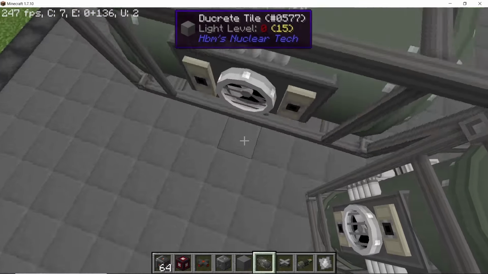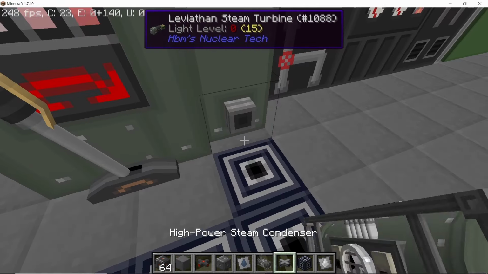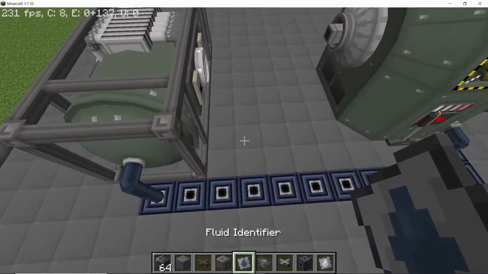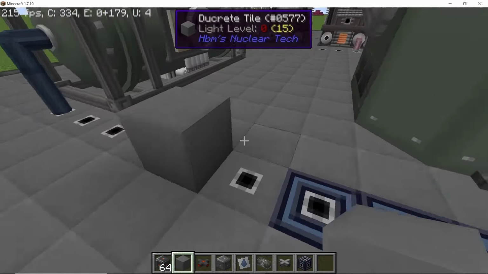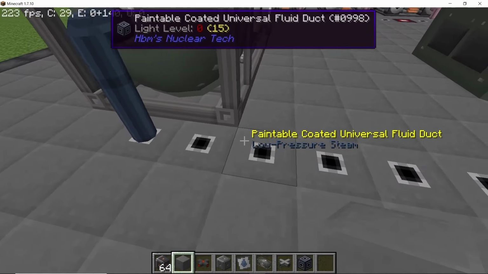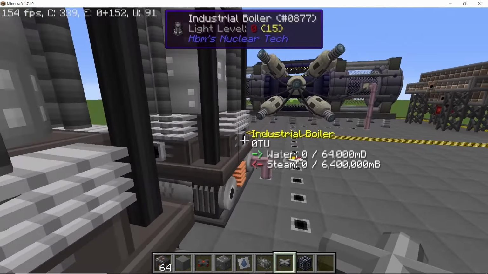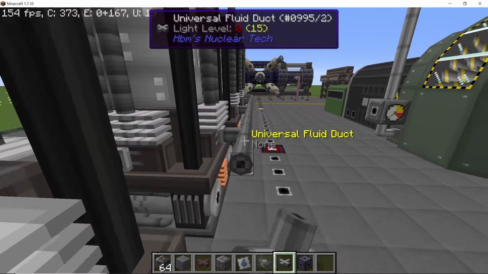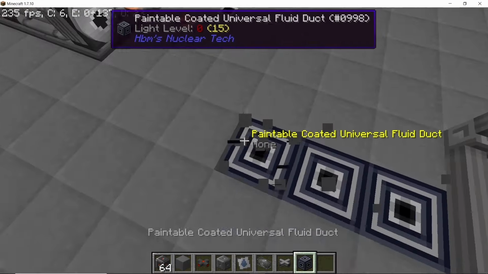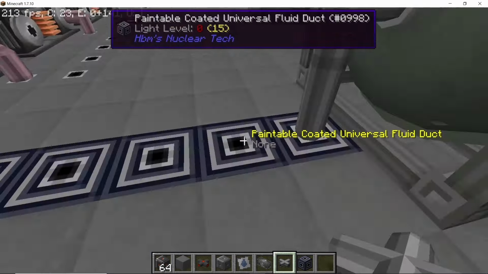So once all of this is set, then we can place down the condenser, the powered condenser in this case. Using cooling towers would be too much, because you will need 14 or 20 cooling towers, which is not really that effective. So the powered condenser will work best here. It will take away a lot of the power that you produce, but then again it's worth it instead of using so many cooling towers. So connecting the powered condenser in the formation like this, set to water and low pressure steam.